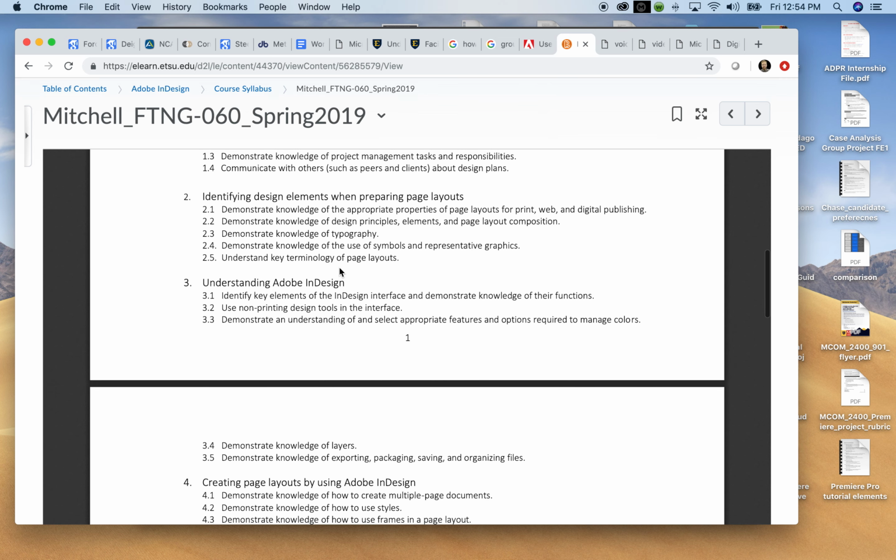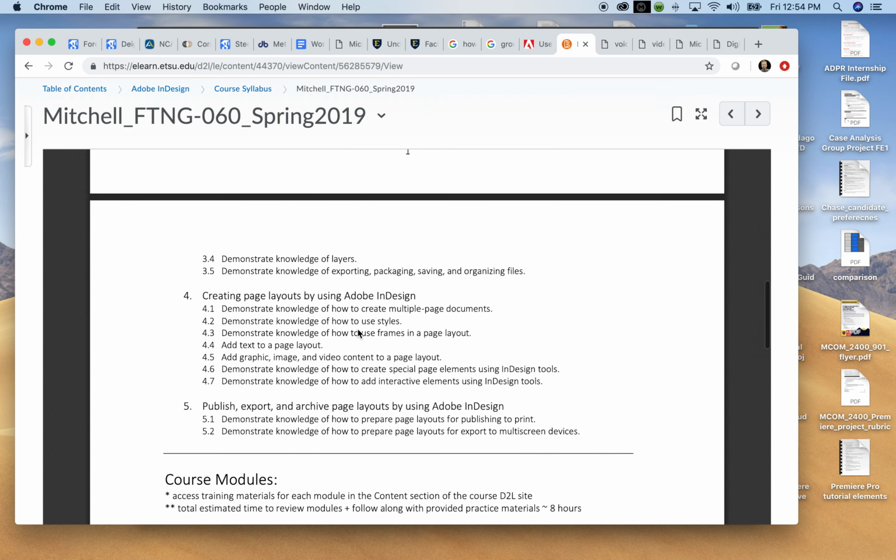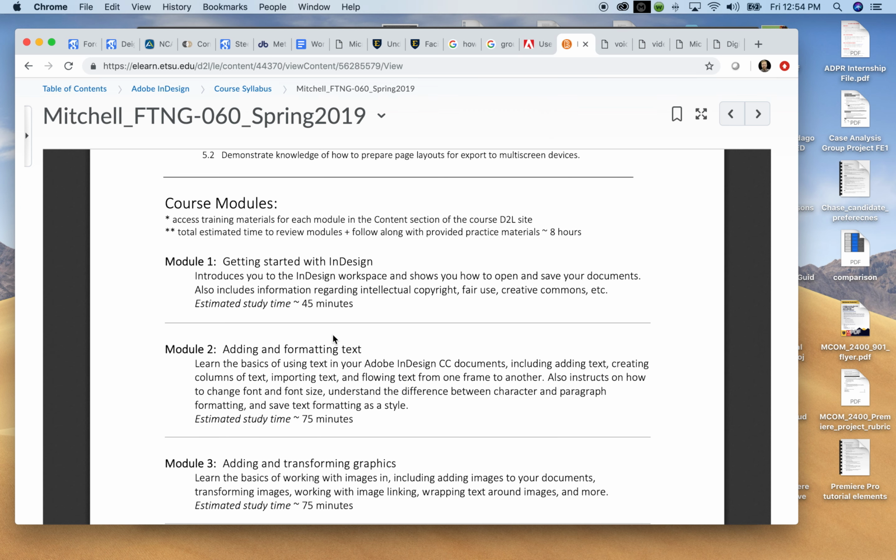One being what you need to know for the test, and two, pulling together resources that have been created by Adobe and others that will best cover what is required here. So I've organized and paced the course according to the things you need to know. I've worked my way through the course myself, obviously, and estimated how much time it is going to take you to get through this. Now, this 8 hours is a conservative number. That's not accounting for if you look at some of the optional resources and materials that I've posted. That's just kind of like the bare minimum. So I would say at least 8 hours, probably more than that.